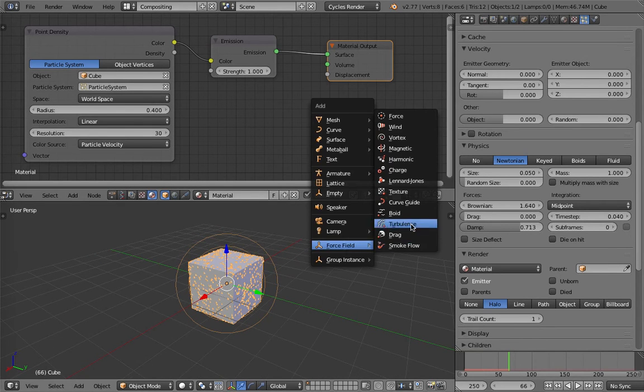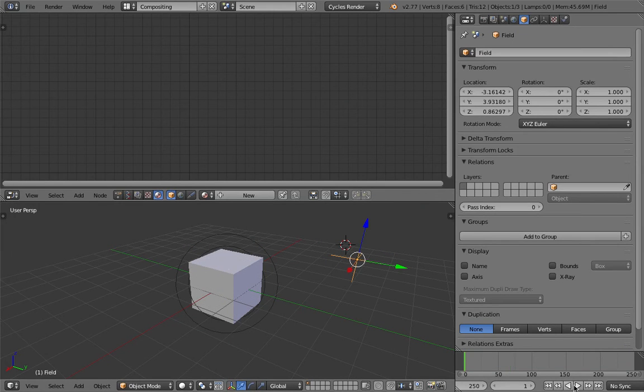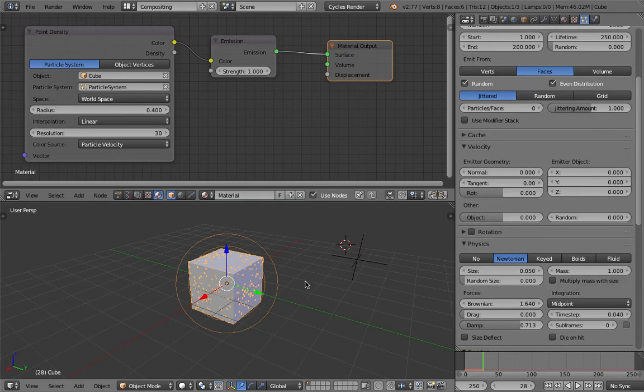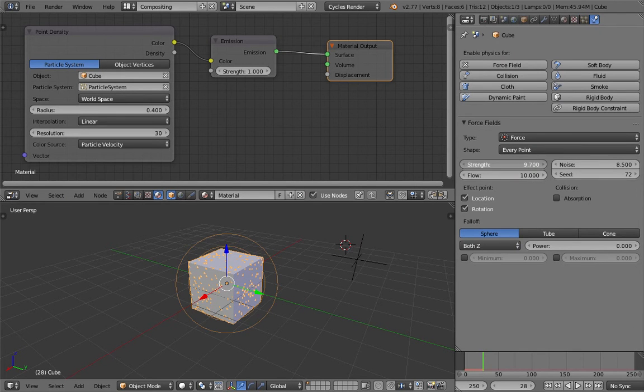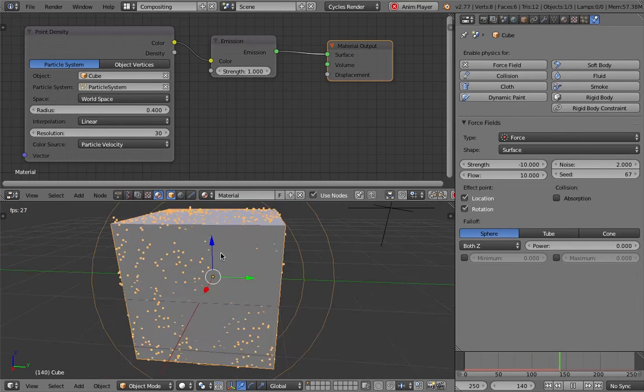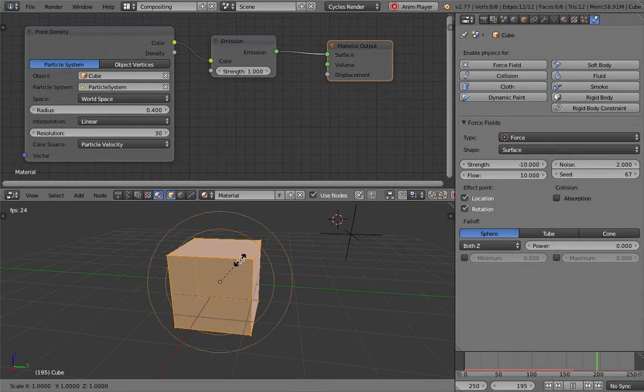Let's try the turbulence once more. This particle is not doing anything. Strength, noise, doing nothing. Seed, flow. That's weird. I'm expecting this to just move randomly. Maybe subdivide this a little bit.